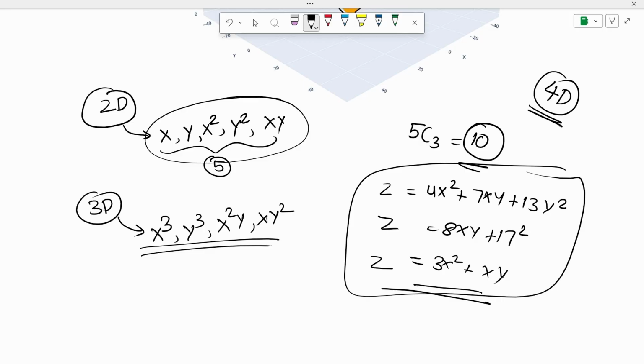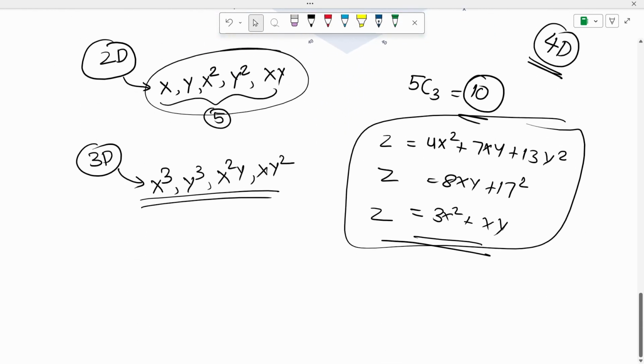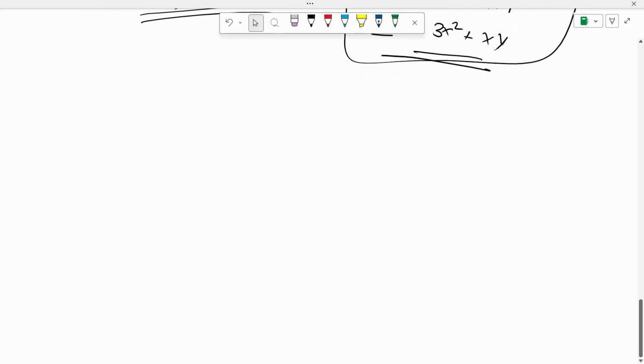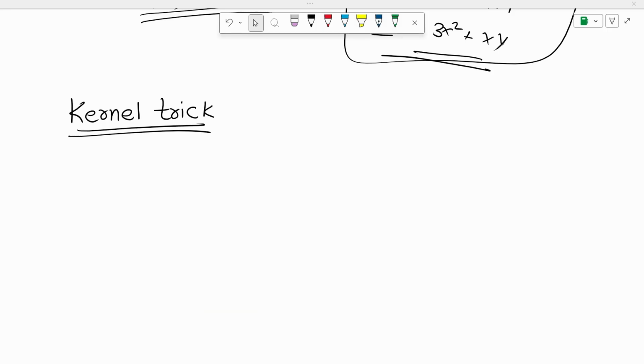So is there any better way in which we can separate these both classes? Yes, there is, and that is called the kernel trick. What exactly do you mean by this kernel trick? Because transformation is usually very expensive. Let's say you have a 2D point. Let's say I have a 2D point x comma y, and you want to transform this into something which has a higher degree.